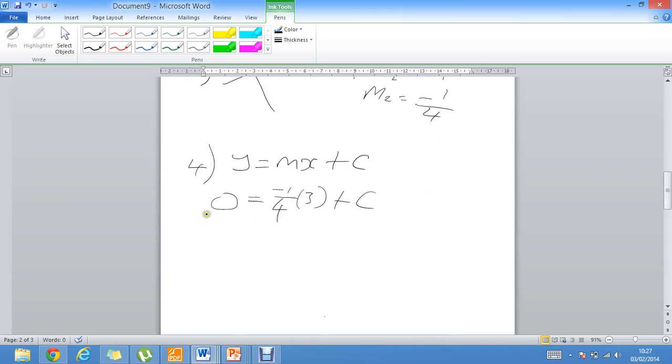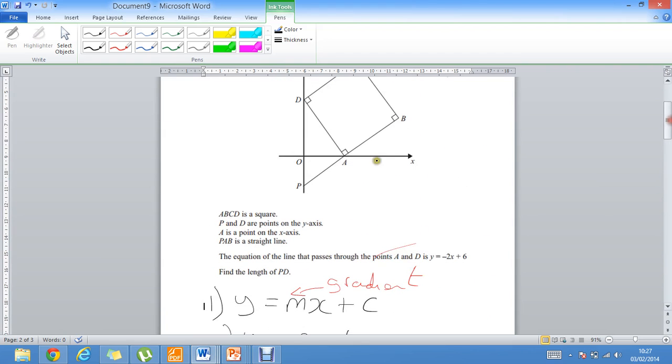We've got an x value, you will have a y value, and that should allow you to find out what c is. Remember, that's where the line cuts the y-axis at this point here. So that will give you some help to find out what p is, and then you just add the two lengths together. Feel free to pause the video, and then we'll come back and attempt the question.